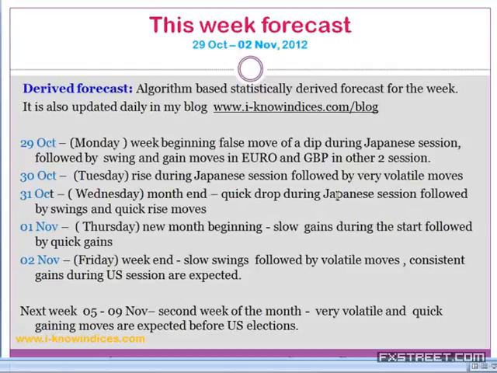drop during the Japanese session, followed by a quick rise during the European and US sessions for the month end. This is mainly to handle the derivative market, the options and the futures. So if you are holding the positions till the last minute in the options and futures or in the binary trades, they try to hit the stops on either side. So that sort of moves, they do on the month end. You have to be very careful when you are taking positions in the derivative markets, especially at month end time. It is very risky to hold the positions.